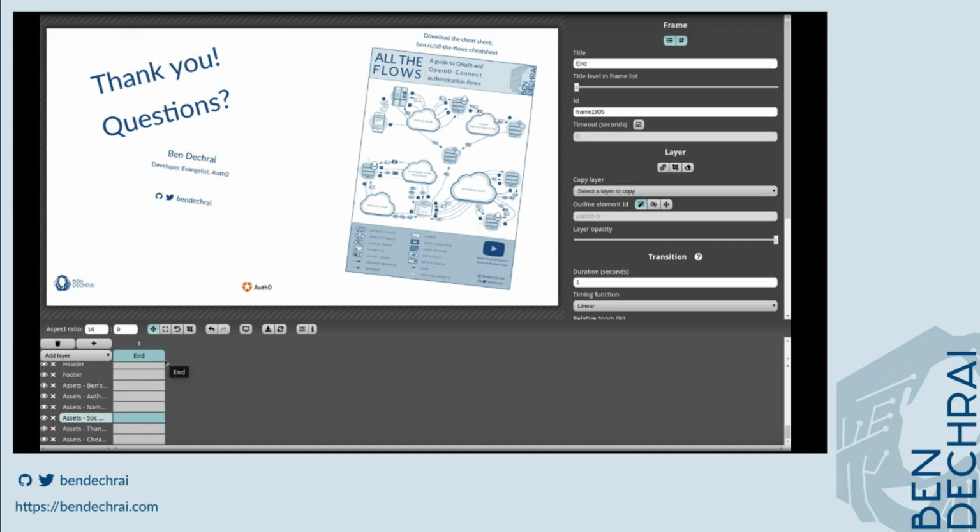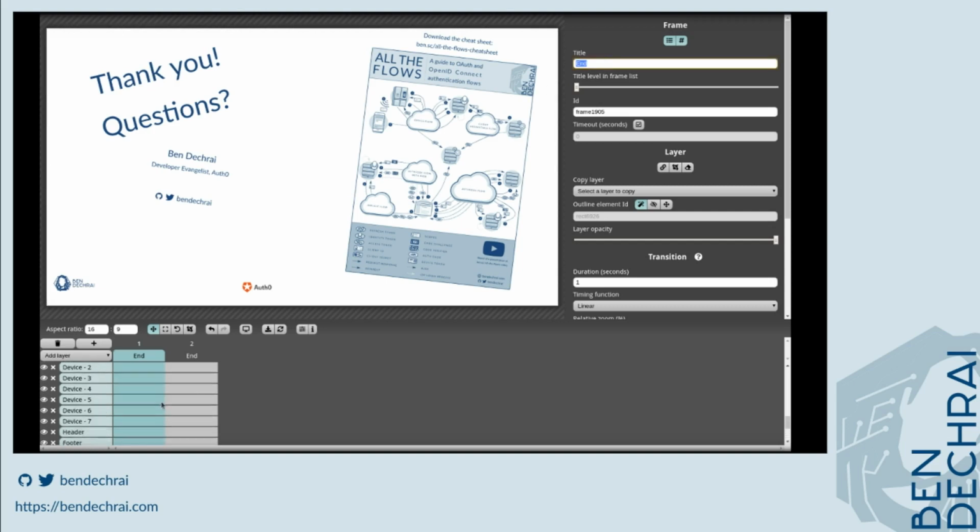The next process I had was to create the major stop points. So I want to add a layer. Now I want to add a frame. I'm going to come in here and change this one to, let's have a look. The auth flow one, or the device flow, is the last one that I want to show. The way I want to give my presentation is to start with auth flow, which is probably one of the more common ones. Then we'll look at implicit flow, go on to auth code with PKCE, look at client credential flow, and then finish with device flow. So device flow is the one before.